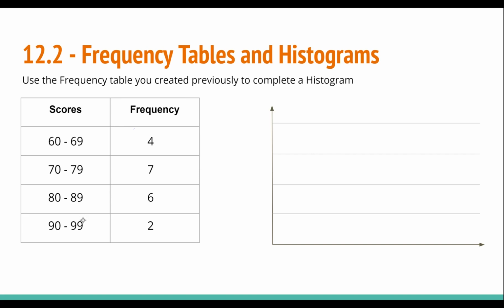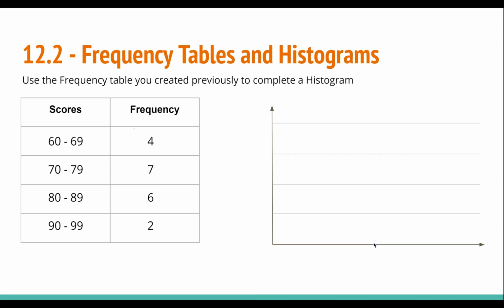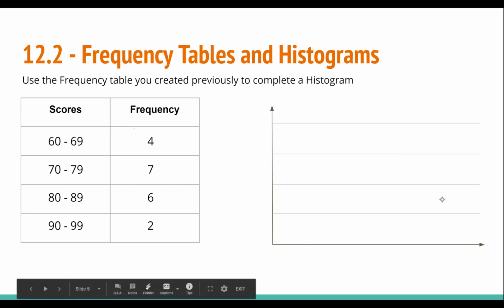For our intervals, we're going to, again, use those intervals. So 60 to 69, 70 to 79, 80 to 89, 90 to 99. When we draw our bars, there's going to be no gaps. They're going to reach as tall as the amount of frequency. So if you see these 4 gray lines, since we go up to 7, maybe a good idea to draw some numbers here for these lines would be 2s: 2, 4, 6, 8, because we could reach up to 4 for the first bar, 7, which would be about halfway for our second bar, 6 up here for our third bar, and 2 down here for our fourth bar.